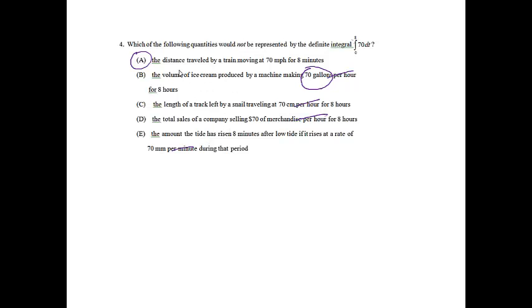So I'm all set. Now you're probably wondering, why didn't she pick A? All right, this one, notice it was per hour for 8 hours. This one was per hour for 8 hours. This one is per hour for 8 hours. This one was per minute for 8 minutes. Notice that all of the units cancel, or they work together. This one is miles per hour for 8 minutes. The units do not match. So since the units do not match, that would be why I would pick choice A over all of the others.